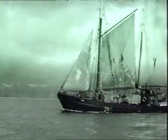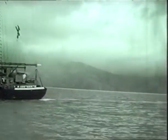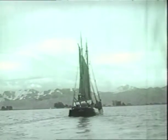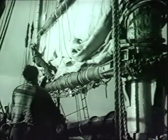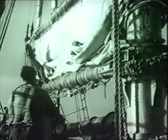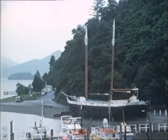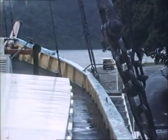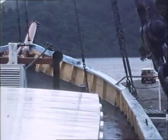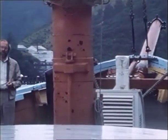Those early lighthouses were vital to the development of the young colony. Roads were almost non-existent outside the settlements. The only means of communication was by sea. It was slow and leisurely transport. Much of that shipping guided by those early lighthouses were small craft like this, flat-bottomed to get up tidal creeks, wide to carry surprisingly large cargoes.